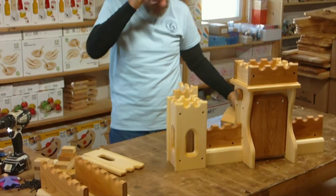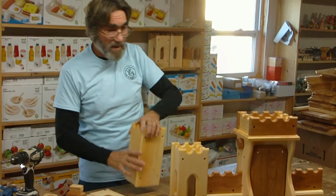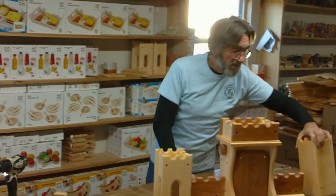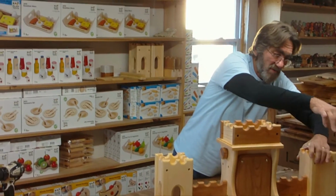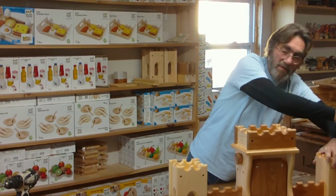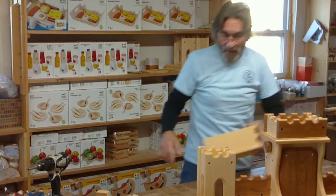And then it's going to have a solid like this that's going to go to the inside. So your windows are facing out to the front, and one to the left and one to the right, or where I'm standing from right now.